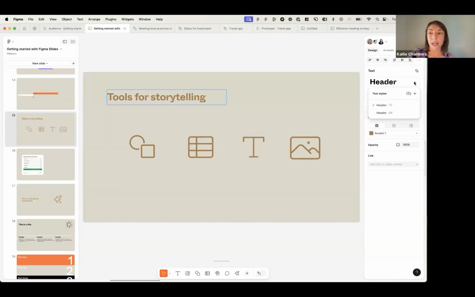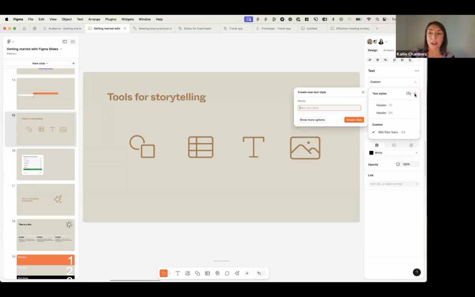Over here on the right, you'll see that there are some default text styles that you have available on your slide. And if we start a new text, we can see these default text styles will be here, and you'll have some that'll go with the template that you're using. And you can also add in other text styles. So if I wanted to add a text style for a subtitle, I could add those in here.